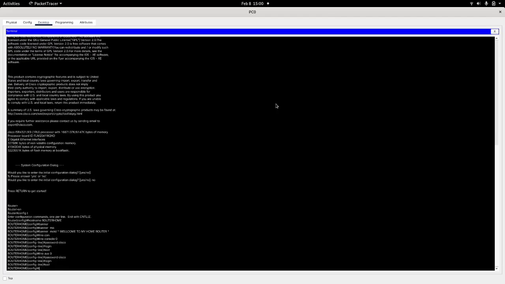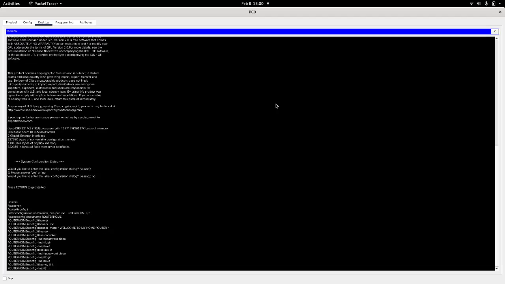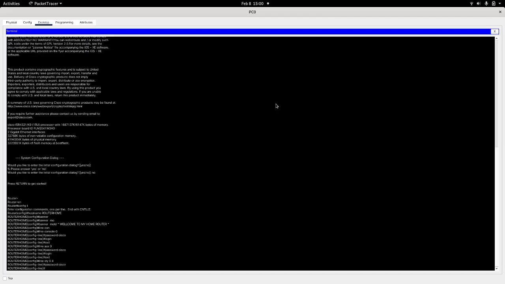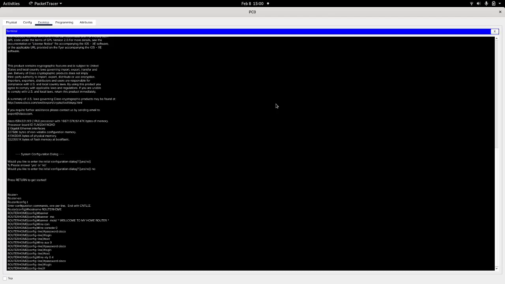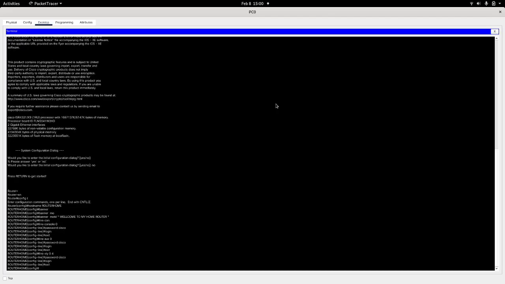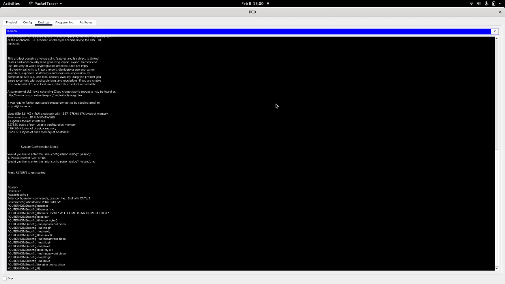And for the line VTYs from 0 to 4, we're going to say password Cisco. We are going to also enable some password for the enable mode, for the privilege mode. Then we say enable secret Cisco.